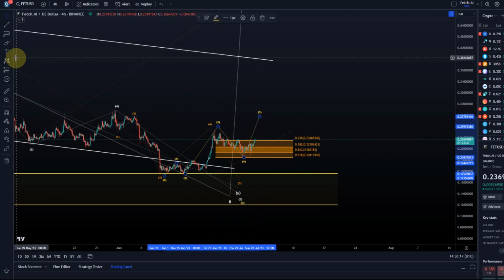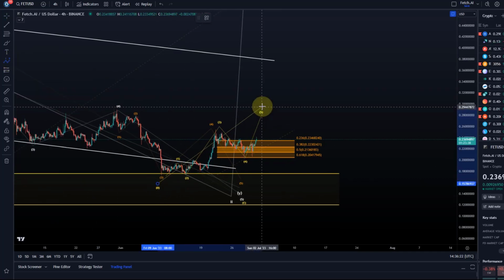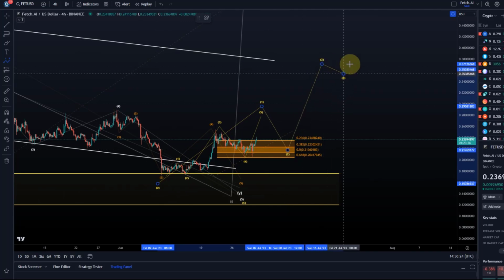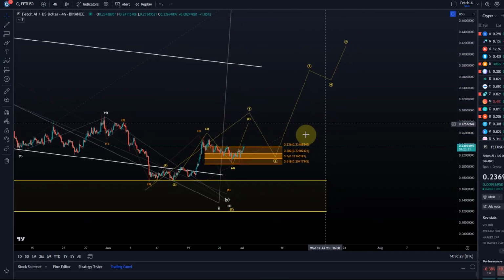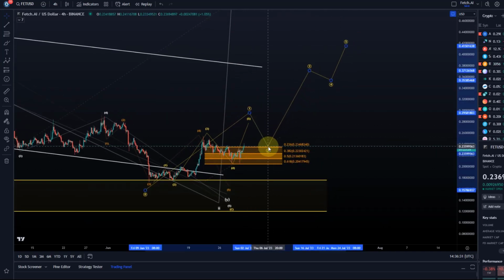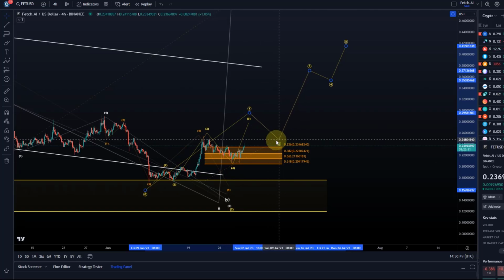Now, it needs to show us 5 waves up to do something like that. That is typically how an Elliott wave structure, a trending structure would look like. We need to see those 5 waves, and then we can be looking for a 3-wave pullback in a wave 2. That would be the next support area that I can define, just like this one, but it would be a more reliable one because at least we would have 5 waves up. It would be only, again, a diagonal. This is not an impulse because the wave 4 came down too deep. Diagonals cannot be trusted until a wave 2 support is holding.